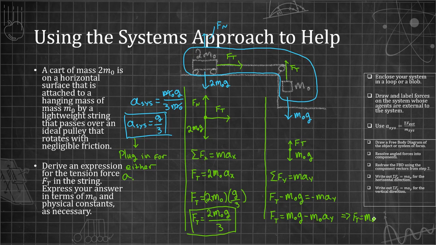So we're going to plug in the acceleration g over 3 in for the acceleration in y. And we get that the tension is equal to m times g minus m times g over 3, or 1/3 m times g. So if we take a whole mg and subtract 1/3 of an mg, we're going to get 2/3 left over. And you can do this with simple fraction math. So our answer when solving for the vertical is the same as solving for the horizontal. So we get 2 times m times g divided by 3.